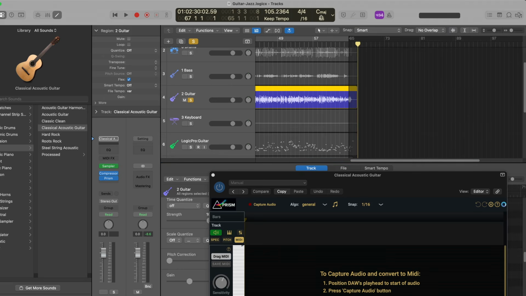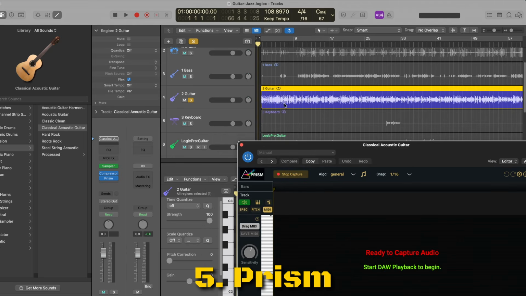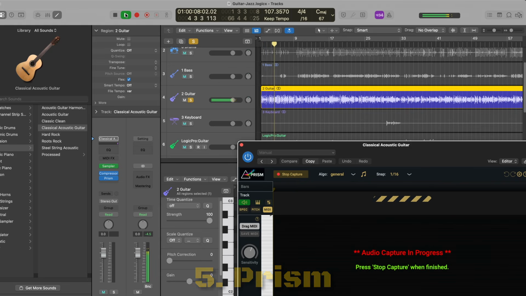So now we're going to try Prism, which is what I've been doing a lot lately, converting guitar sounds or piano. So unfortunately, this is a plugin that you use that it's paid.